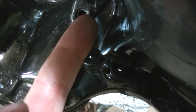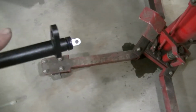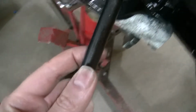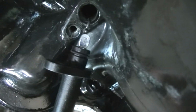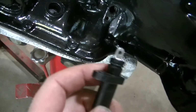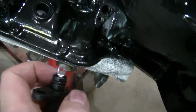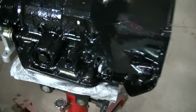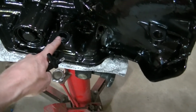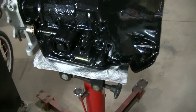There's a hole right here for a mounting bolt that goes right in there. So I just got to kind of work that on the wire. I can't do that holding the camera, but I'm going to do that. I'm going to lube up my O-ring a little bit so it slides in there and seals this up. And yeah, this transmission will be ready to go. For the dipstick, I got a low car, so I'm probably going to wait till the transmission is in to install that.